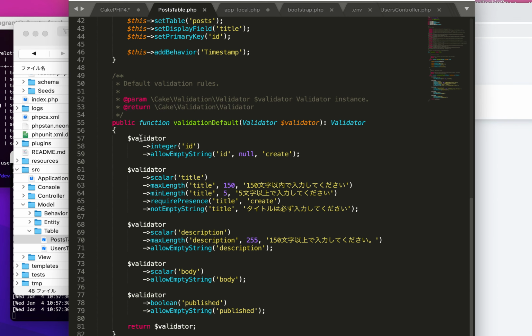Here, function validationDefault, where we can set the validation like max length, required, not empty string, and here is the validation message.